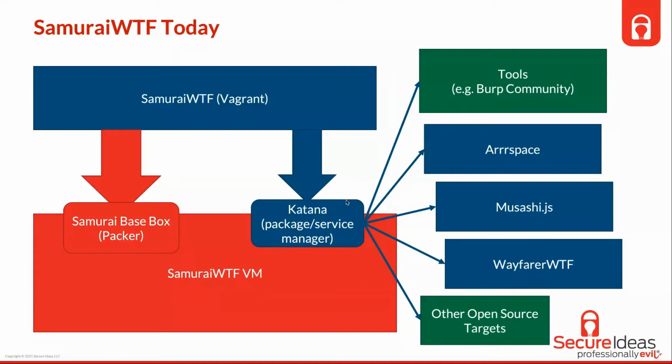or things like that. There are also a bunch of targets available that there are separately modules in Katana for. So RSpace, Musashi, and Wayfarer I've highlighted there as separate ones, because these are also projects that live under the sort of Samurai umbrella. Any of these you could grab and set up and run on their own. You don't need to run them inside of Samurai. But those 3 happen to be built for Samurai.